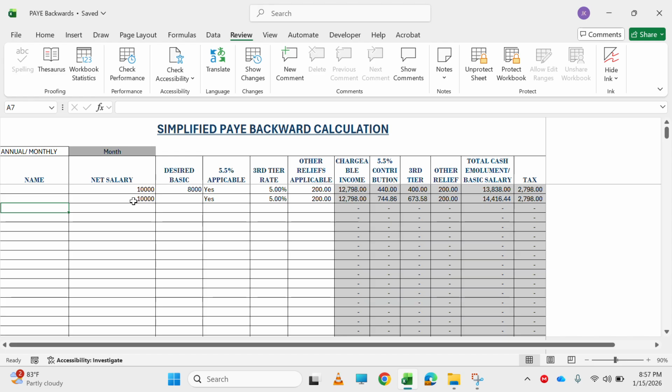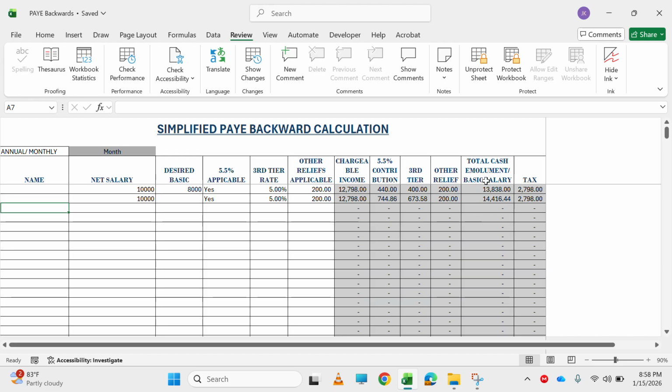Here you realize that the gross is going to be 14,416. The reason being that the employee needs a huge gross salary, so that when they deduct the first tier and then the third tier and even the taxes, the person is still going to have 10,000.